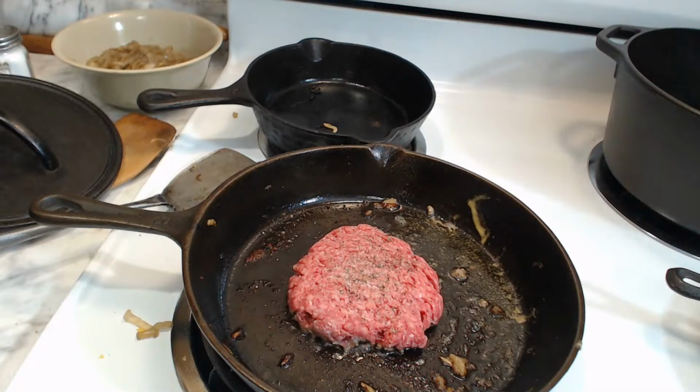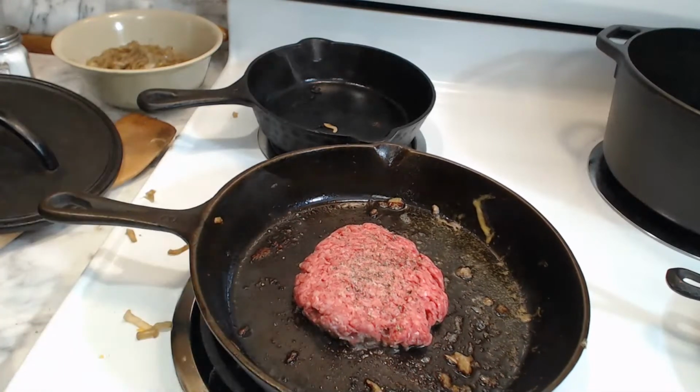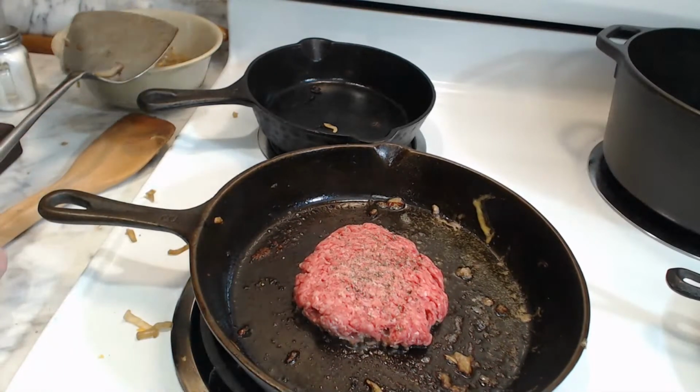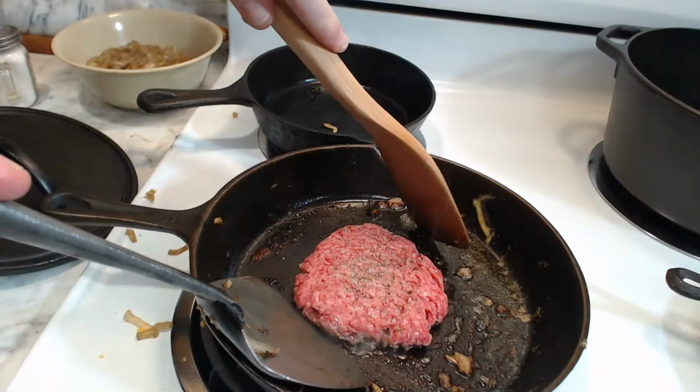Okay, I can't wait to check the Lodge Museum when they open it. Yes, that press is not too oppressive. You don't flip too early. Well, there is that. Okay, got advice here to flip it. Hey, look. I'm cooking and letting YouTube tell me how to cook. Let's see what the results are, as he says.